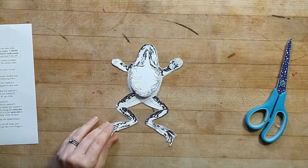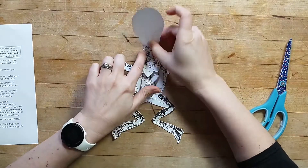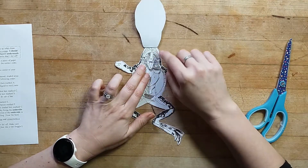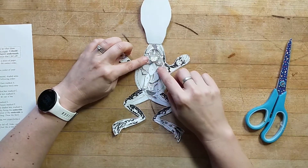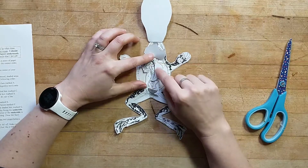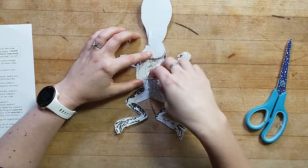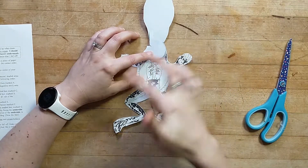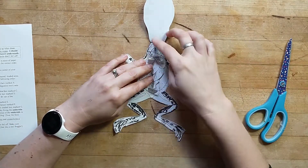And now I can dissect my frog. I could pretend to cut the skin up and it would look like this — and then I would see all of these things. I would see this jaw and the tongue, and I could cut the tongue parts out. I could find its heart, and after I find its heart I could find the lungs. Then the liver that's filtering things — I can take the livers out. And then I can go through and see the digestive tract and see the male reproductive organs. And underneath those there's still even more stuff — there are our kidneys down there and a whole lot of vasculature to move that blood around. I've got the bladder for urination. And then you can put it all back together.